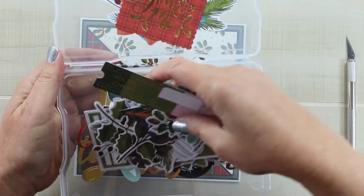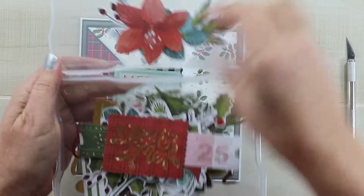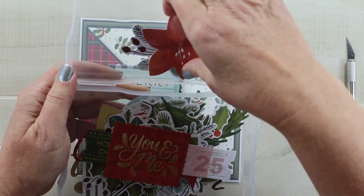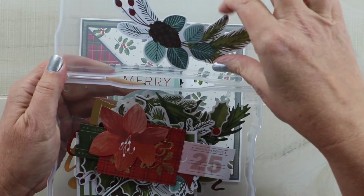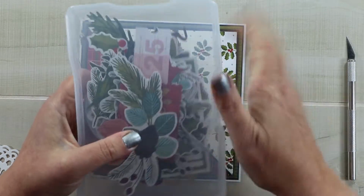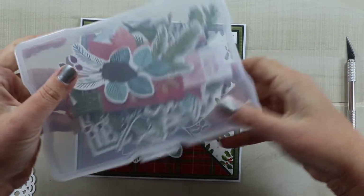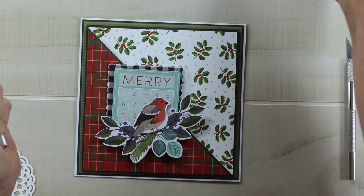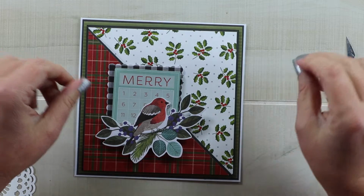I keep my ephemera in these little boxes that I pick up from Hobby Lobby, and they're just meant to be for picture storage for 4x6 pictures, but these work so great. You can dig through them and pull out the ones you want, and everything stays contained, and then they all fit in the box perfectly, so they're easy to organize.